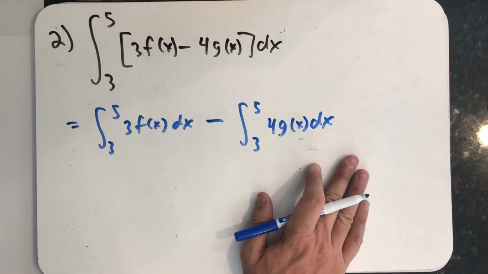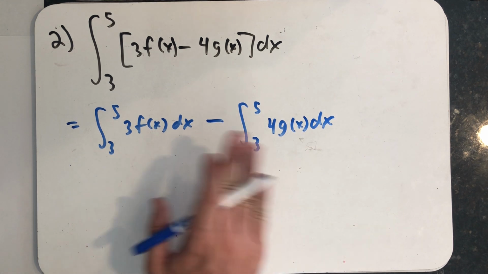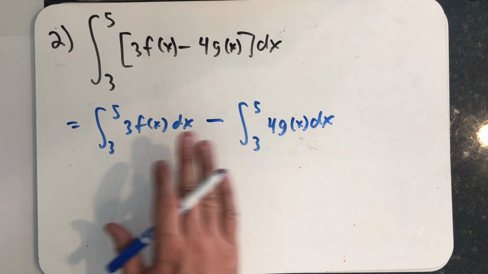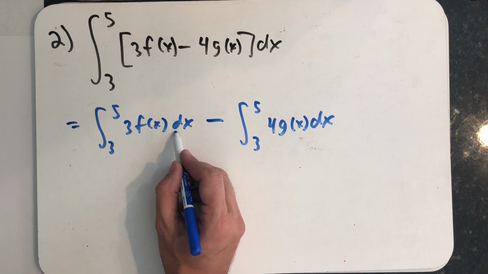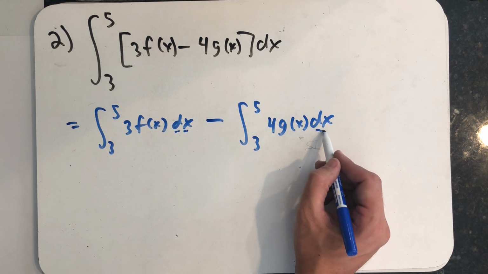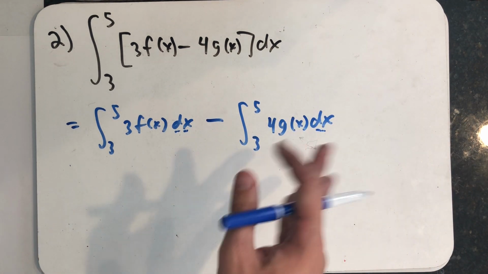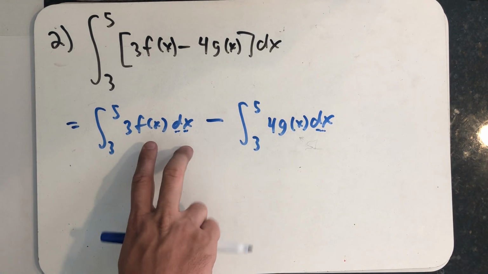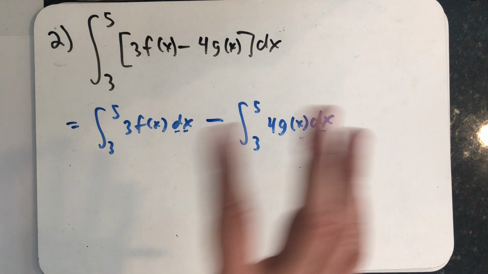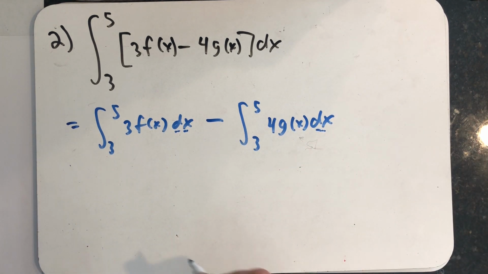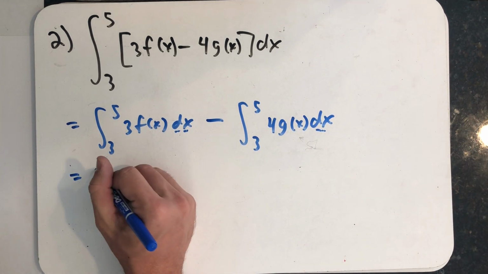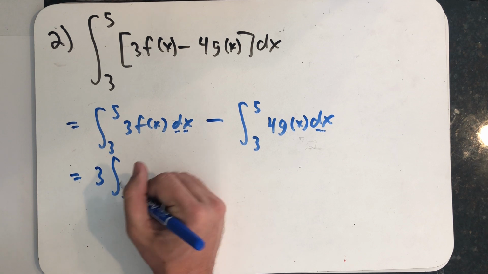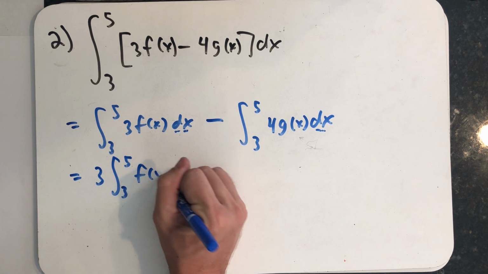Okay, when I split my definite integral up, I notice that there's a dx on both of my definite integrals. A definite integral always requires a differential operator. It has physical meaning here. It's taking the place of the delta x from my Riemann sum. It's also expressing the integrand in a differential form, which is important. And now I can use the constant multiple rule to factor out the constants.